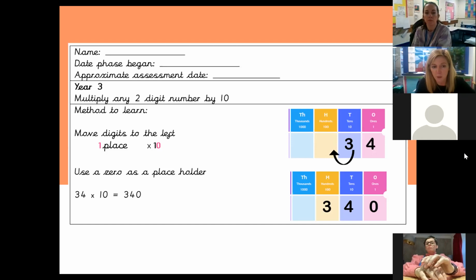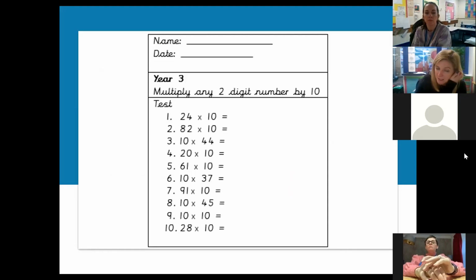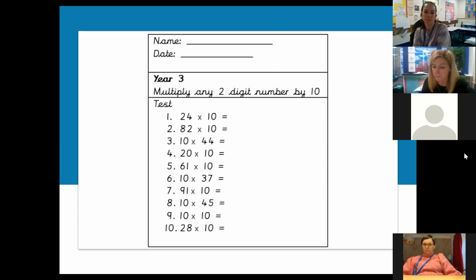And then at the end of the 2 weeks, we would give the children a mini test, which looks like this. We'd get the children to mark their own, and then all the teachers have a good overview of if there's somebody who hasn't been as successful in that objective, then we know that they do need some post-teaching to support them in achieving it.